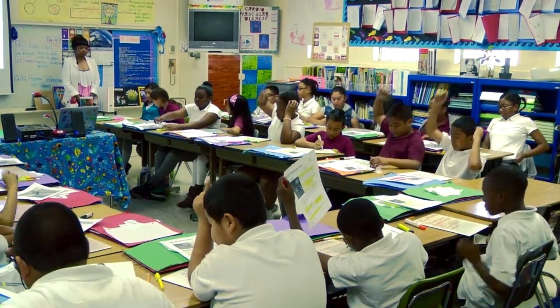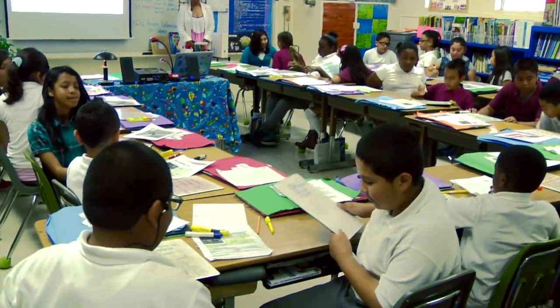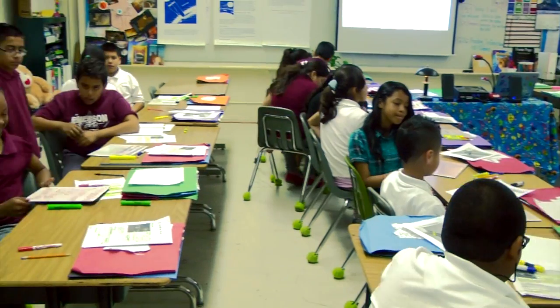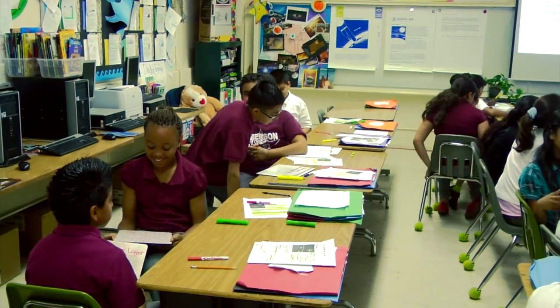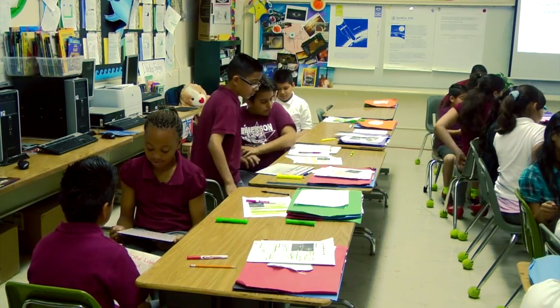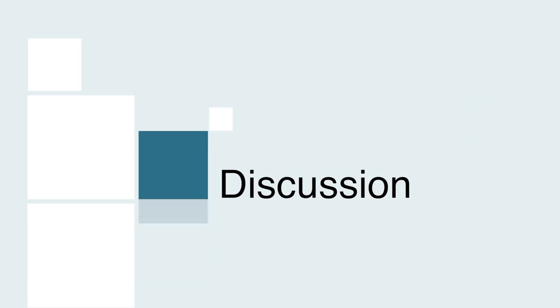Okay, turn to your partners. Partner B, you're going to share first. Remember, share out your vocabulary word that you chose and why you believe it's important to our topic. Ready and discuss. I think that the ozone layer is one of the key words because that is the topic we're talking about. And another word that I circled is ultraviolet rays because that is the thing that the ozone layer is protecting us from. And UV radiation is the thing that comes from the ultraviolet rays. And the troposphere is part of the ozone layer, which is bad. And the stratosphere is part of the ozone layer, which is good. And those were my keywords.